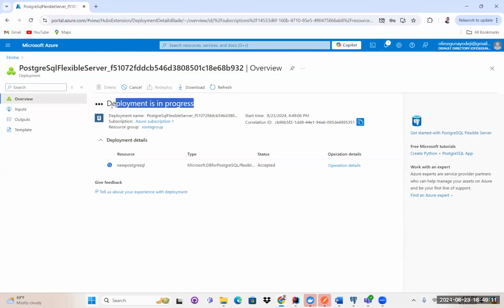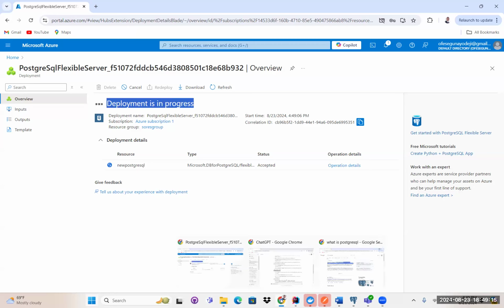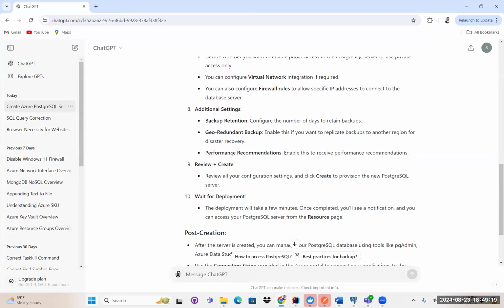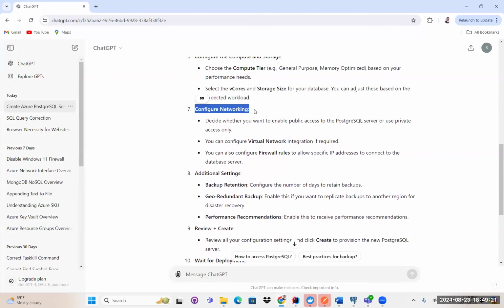Deployment in progress. This is going to take a while. So I'm just quickly going to come to ChatGPT and see. You see that it configured the networking firewall rule under networking to allow a specific IP address to connect to your database server.